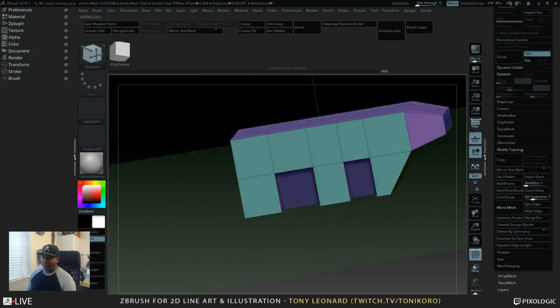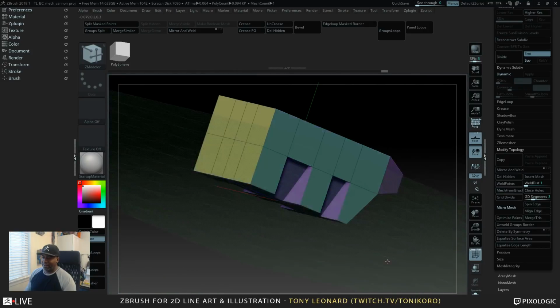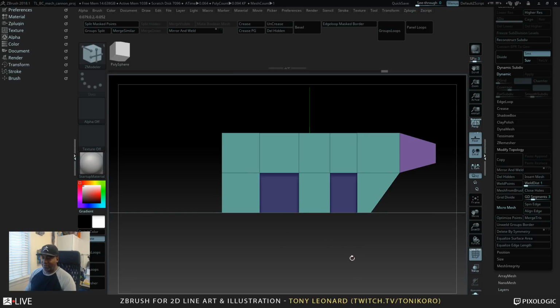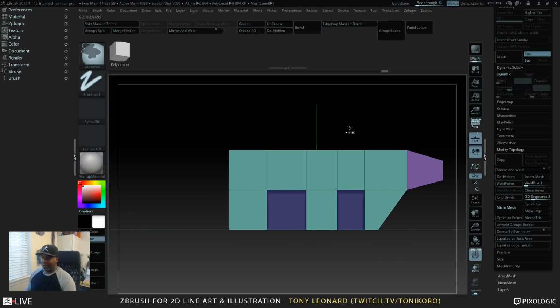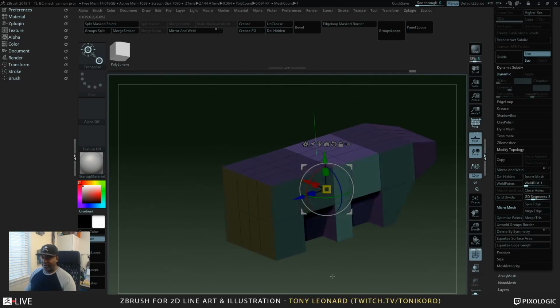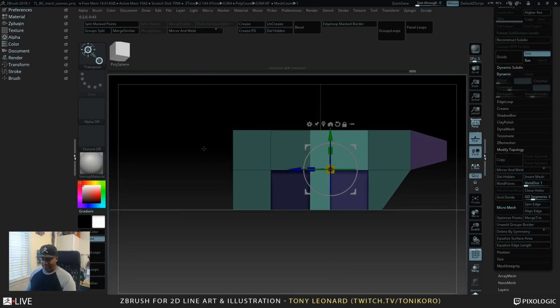So what I'm doing is creating basically a block that I'll use as a silhouette, and then I'll come and do some more complicated stuff to it. So let's see here. Now I'm going to mask this. Oops, didn't mean to do that, sorry. Just going to move this over just a bit. Make this one just as wide as the front one. Sort of eyeball it a bit. And then let's see. I'll undo this.